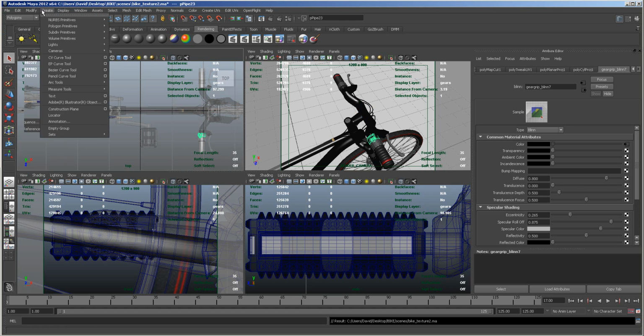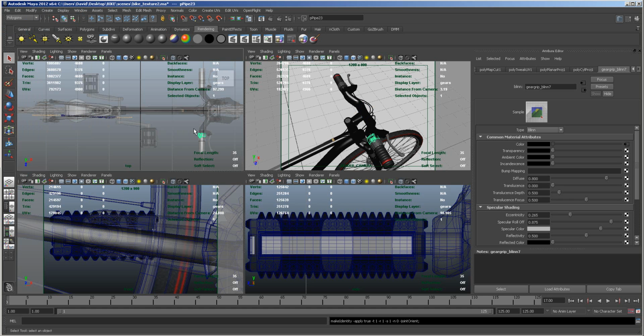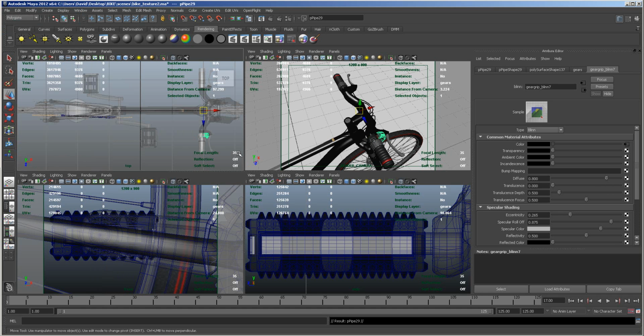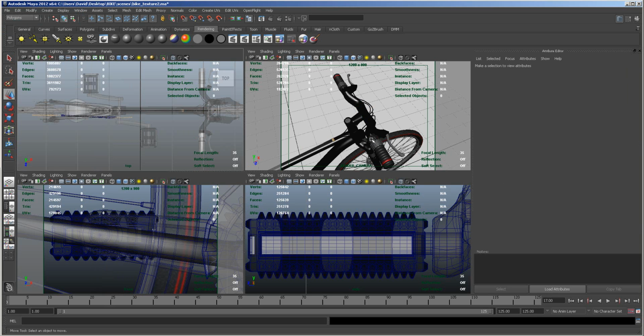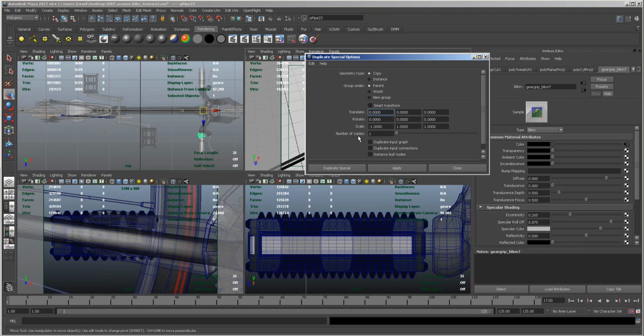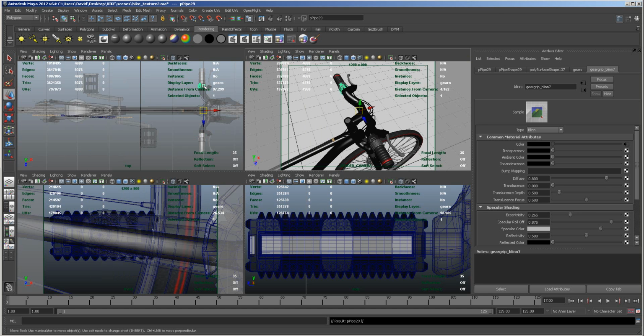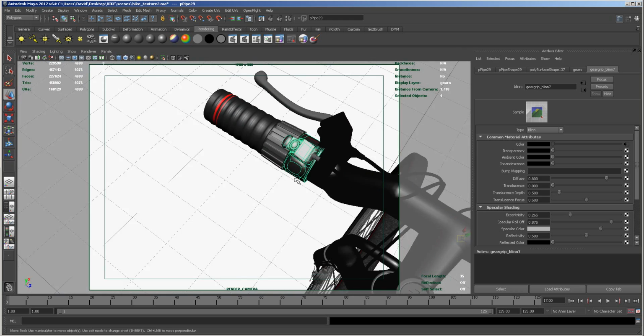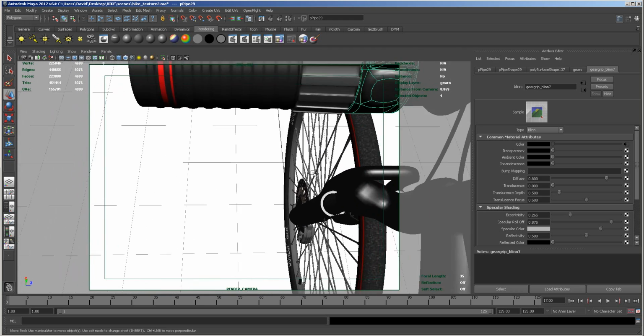Now I'm going to go to modify, freeze transformation, and now I'm going to duplicate special, and I've still got the problem with, God, drives me nuts. Because I need to come into duplicate special and put it back on the Z axis, which was correct the first time. And there it goes, shot across. I just needed to reset freeze transformation so that it zeroed out, so it wasn't doing any funny business. Okay, and that should now be correct, that side.